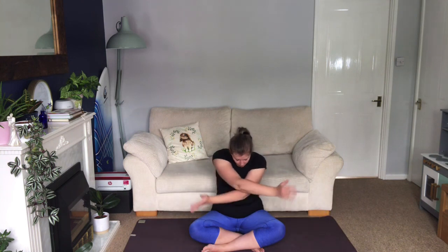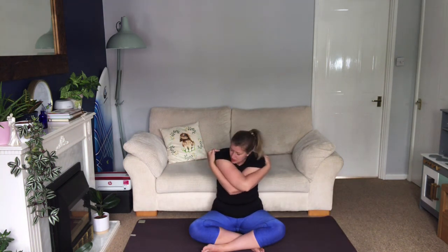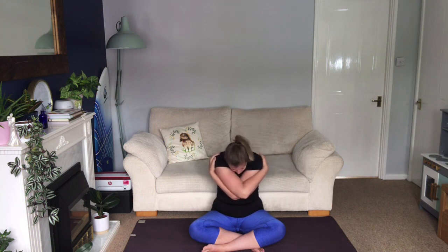And then we're going to open the arms out to the side, do a big stretch on the front of the chest. So roll the shoulders back, squeeze your shoulder blades together, engage your upper back as you shoot your chest forwards. And then as you exhale, round your back, wrap your arms around, almost like you're hugging yourself. So take hands onto opposite shoulders, round your upper back, slide the shoulder blades apart.